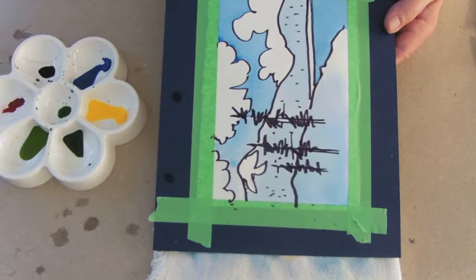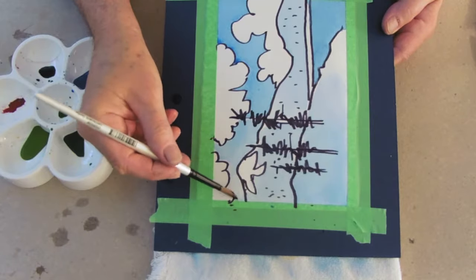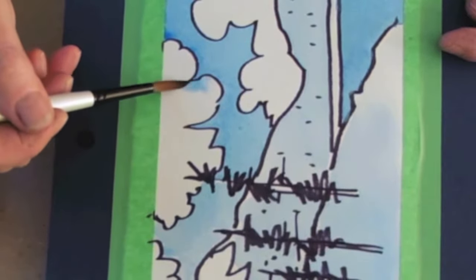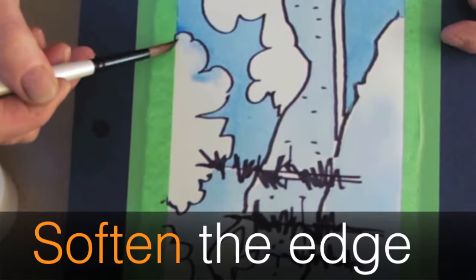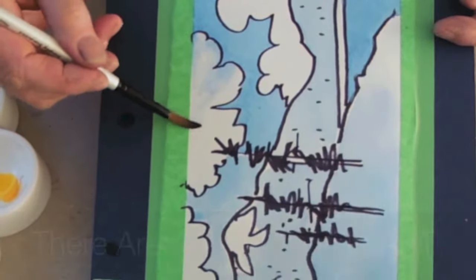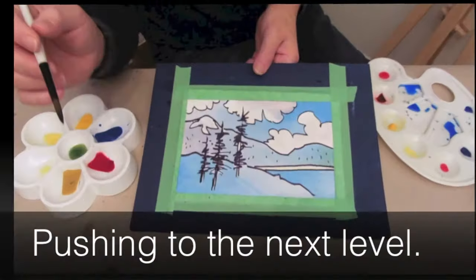I'm coming to the end of my wash. I see I have a few drips up top here. So I'm ending my wash with water and I have a few drips here. Look, I'm going to bring it right into the cloud with some water. See? There we go. And repeat after me: there are no mistakes in art. You can't make mistakes in art.